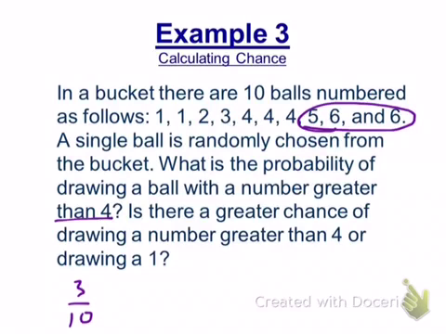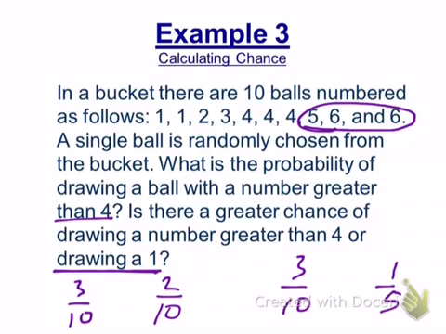This says, is there a greater chance of drawing a number greater than 4 or drawing a 1? Number greater than 4. So they're asking us to compare it, right? So 3 out of 10. What's the probability of drawing a 1? 2 out of 10. Now, the moment I simplify that to 1/5, I make comparing the two numbers more difficult, don't I? Yes, sir. It's not impossible, but what I'm trying to show you here is a scenario where, when we're talking about probabilities, unsimplified fractions communicate better. We can compare them more readily. There's a lot of things that we can do with them.